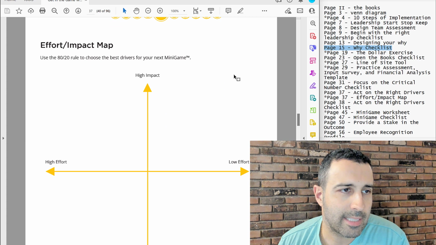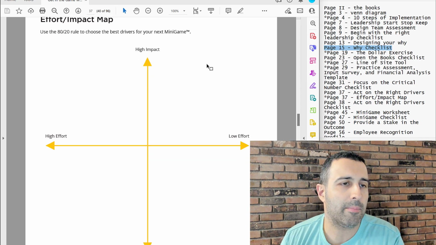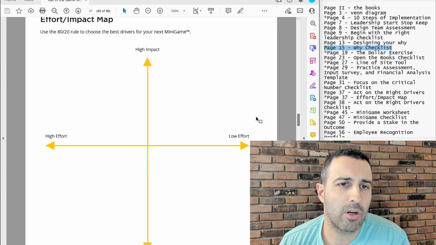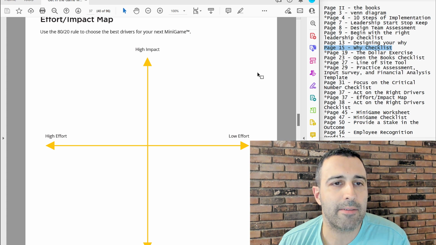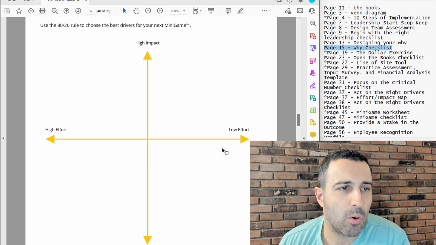This right here is a fantastic tool. I've been using this for just about everything in our company, not just mini games. I thought it was so great that if somebody comes to me and asks me what they should be focused on for the day, if you give them this tool, they can quickly determine and prioritize what they should be focused on based on effort and impact. I've also heard it called a value feasibility study, but this is just an easy way to do it. So those issues that we got from the line of sight tool, the sticky note exercise, we want to, with our team, ask them, where would they fall on the effort impact map?